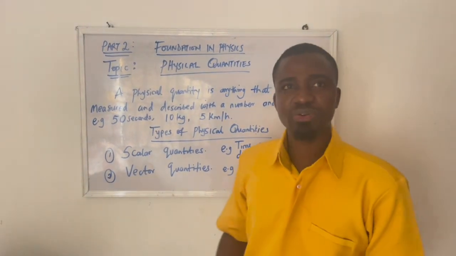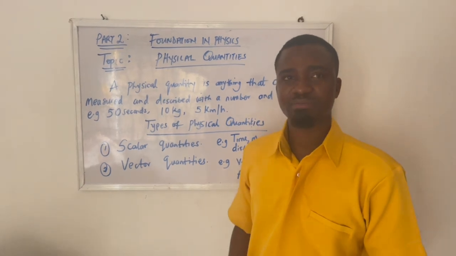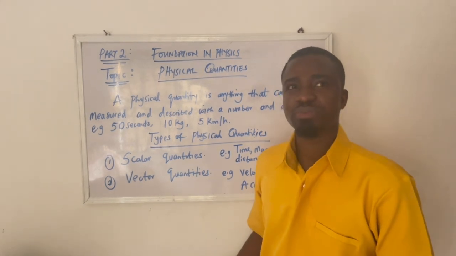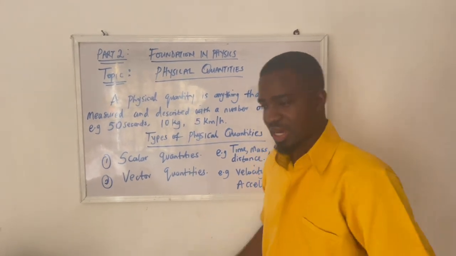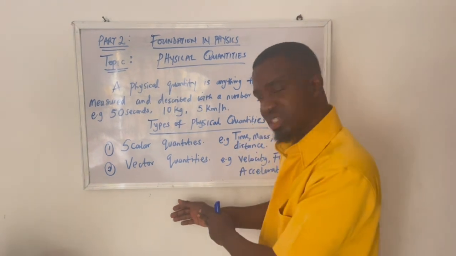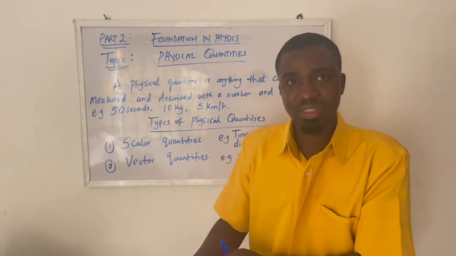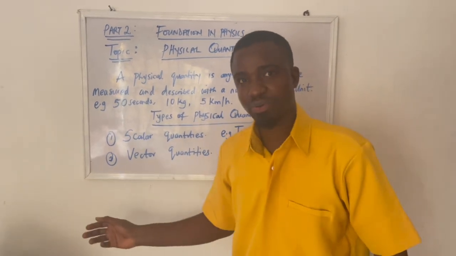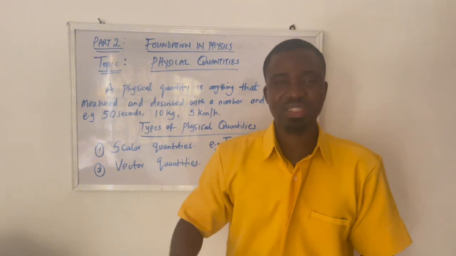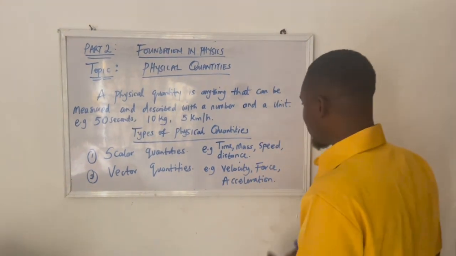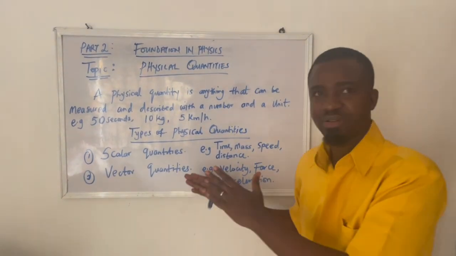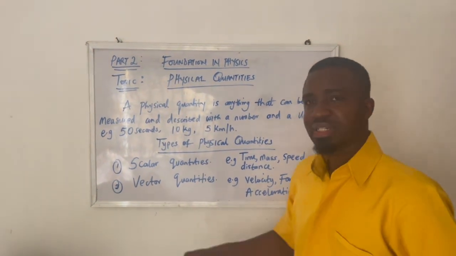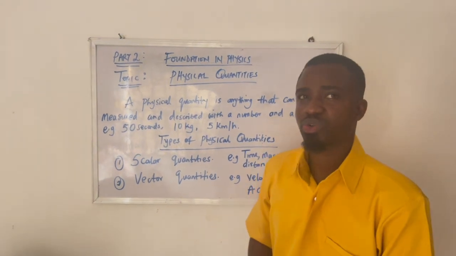Force. If a person is going to slap someone, I use that for example. If a person slaps someone, it has a direction where the hand comes from. If I want to slap you now, my hand goes like this, it does not stay in one place. It moves, that's movement. In what direction? Is it east or west? Back, or front? There must be a direction attached to that movement. So force is also under vector quantities. Same thing with acceleration. All these things take place in a particular direction, not just quantity alone.